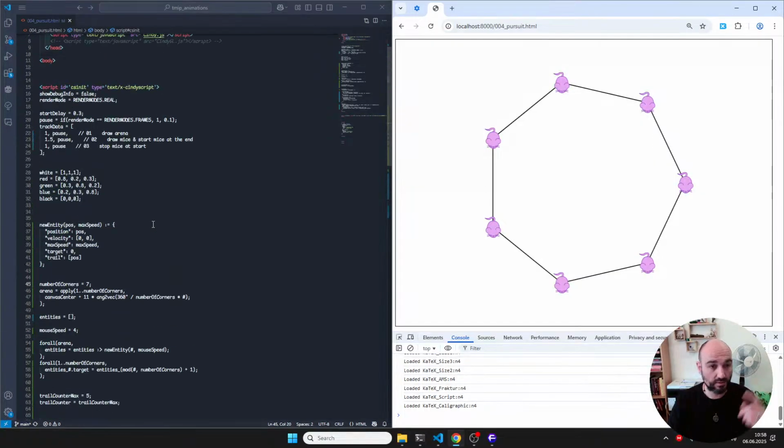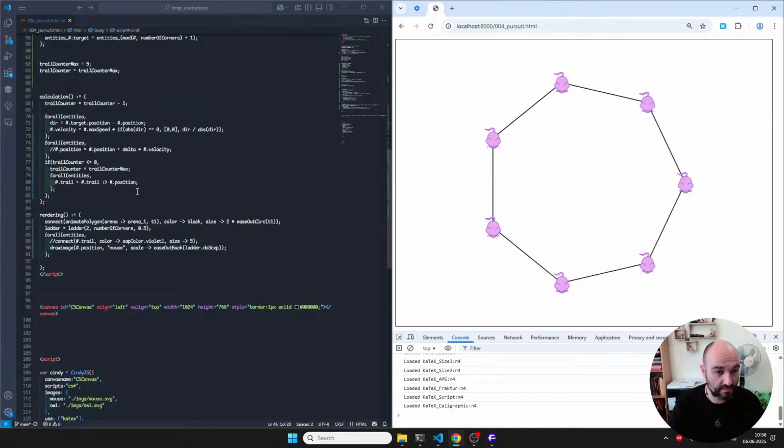And now we want to start them at the end. Again, ignoring efficiency. At the end, we say we want to update the position, but only if the second movement is finished.